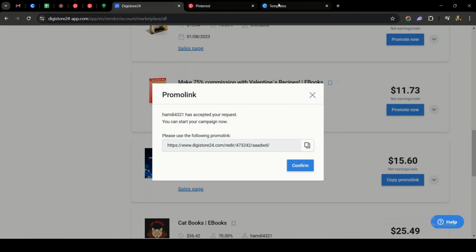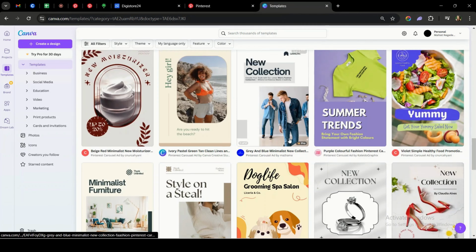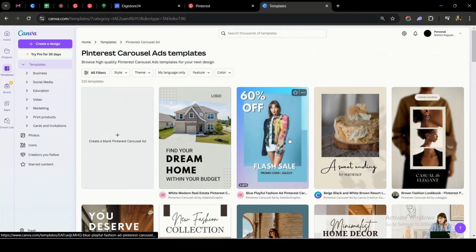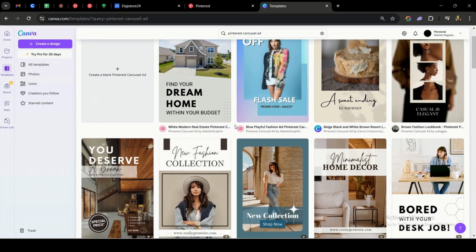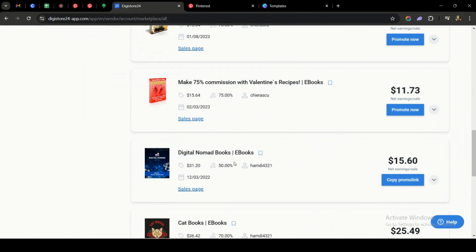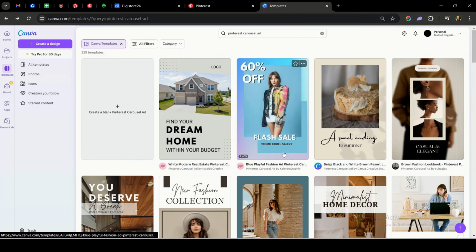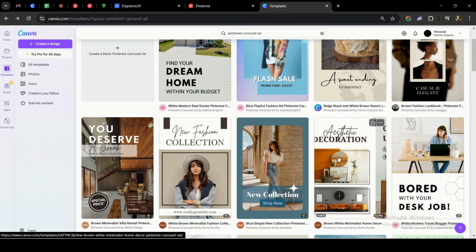Afterwards, it's simply a matter of creating a product post that is going to be posted up into your Pinterest account, and you can use Canva or else you can use Photoshop as well. In order to make it fit for your Pinterest board, you would have to search for a Pinterest template up in the search bar, for instance, if you're using Canva. Once you have that opened up, you can select from the options that Pinterest has already as templates. Since we had chosen a digital nomad book, we can simply select a template that's going to be presentable and we can edit it as per our liking.